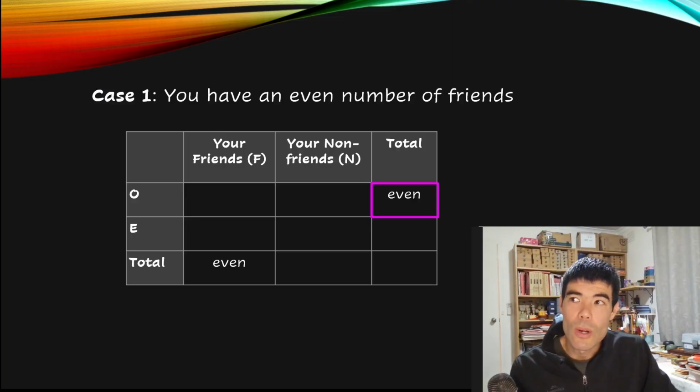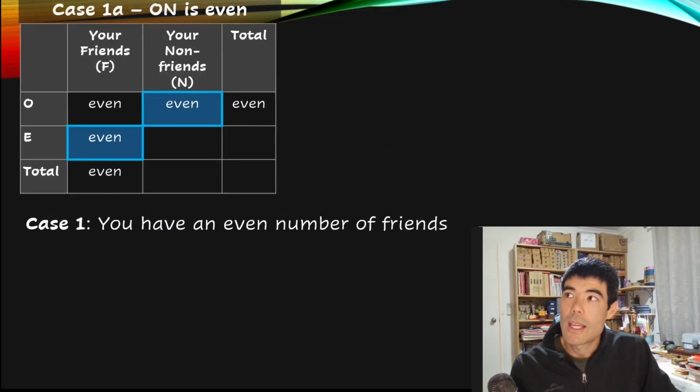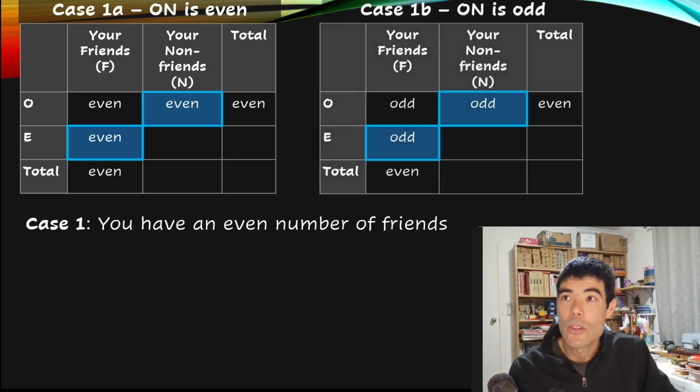Now we need 2 more cases. Case 1A is where your odd non-friends is even. In that case, all those 3 cells in the table must be even, and more importantly, the sum of your even friends and odd non-friends must be even. Case 1B is where your odd non-friends is odd. We get these 3 cells being odd, but the sum of those 2 odd numbers again must be even.